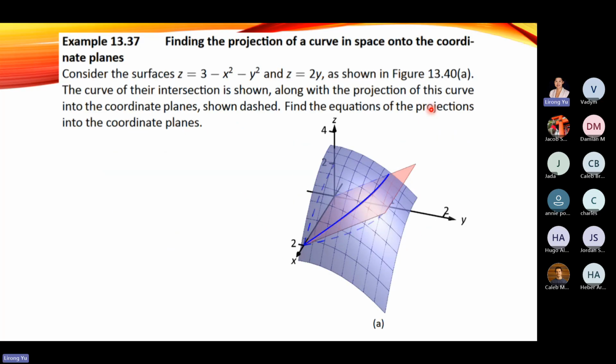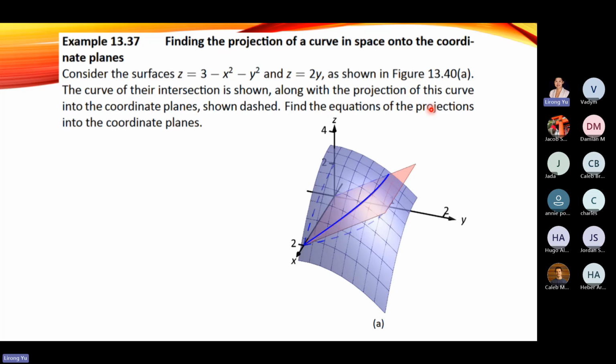All right. I've been talking about projection, but sometimes we still have some issue projecting onto a plane, the XY plane, YZ plane, or XZ plane. So here we have a question. When two surfaces intersect, they form a curve. If you were just intersecting a plane, the intersection is a line. But if you have a curved surface intersecting a plane, then the intersection will also be a curve.